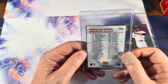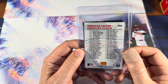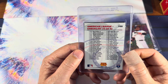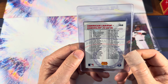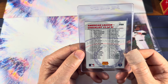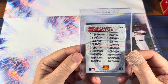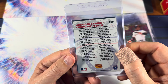Okay, and last but not least, the other day I was making my Michael Jordan top loader binder video. If you haven't watched that, you might want to check it out. Kind of a cool take on why I believe that your collection of cards should be stored in a binder instead of in a box, because they're much easier to look at. And a top loader binder specifically helps protect the condition of the card. So if you've never thought about or even looked into top loader binders, you might want to watch my video. It's not a great educational lesson in top loaders or top loader binders, because it's not, but it might give you a different perspective on that.